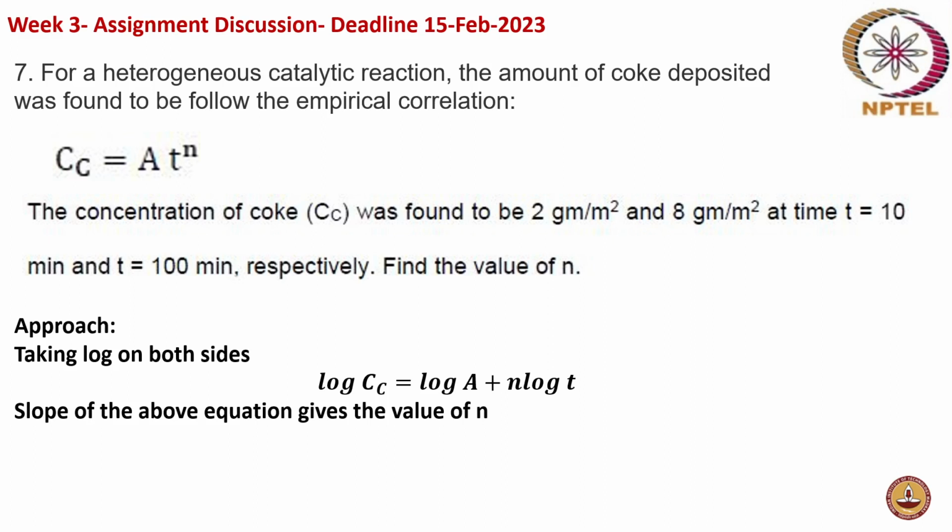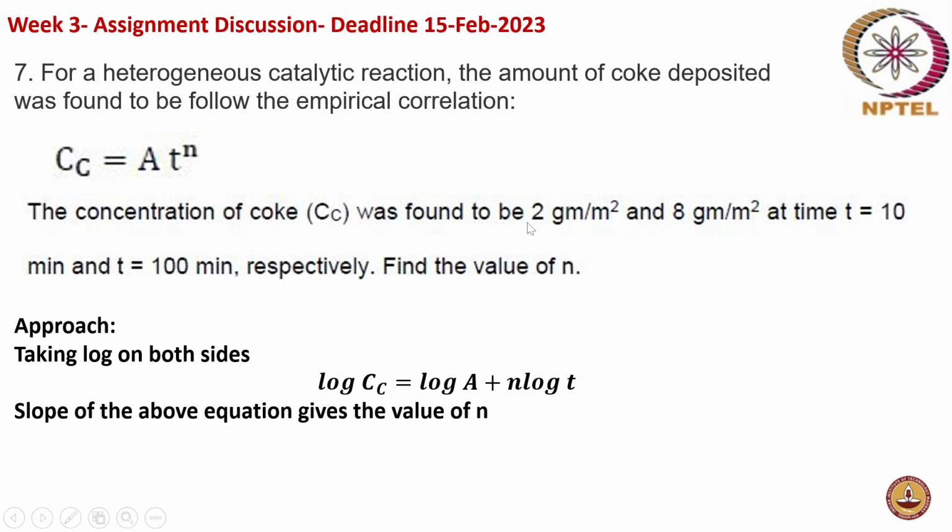So when you look at this expression, it looks like a linear expression, right? Like your y is equal to mx plus c, correct? Where c is the intercept and m is the slope. So here log A is the intercept and n is the slope. So when you find the slope of the line, you will get the value of n, right?